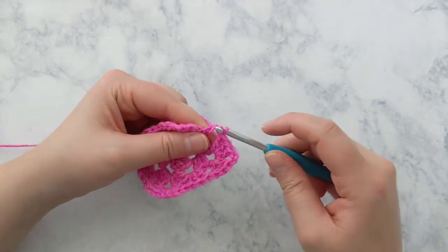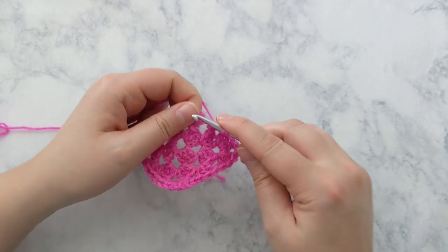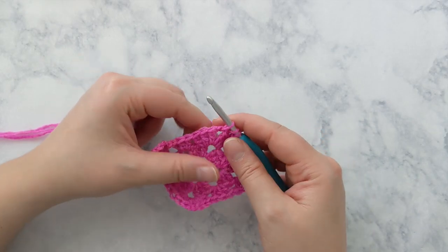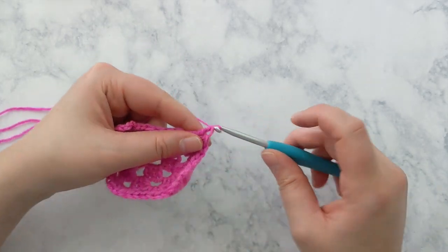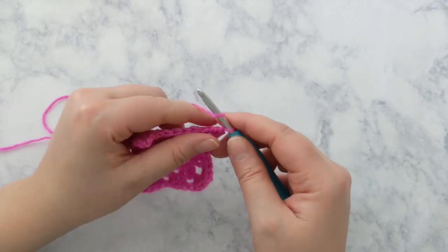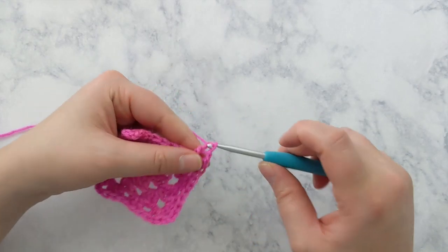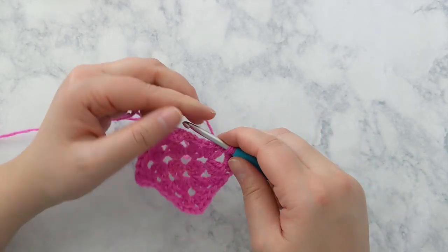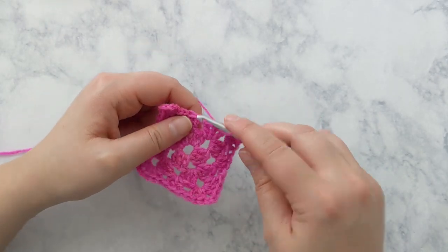And now we're moving on to the next cluster space, and we're making three more double crochets. We're now at our next corner. Once again, we're doing three double crochets, followed by a chain two, and three more double crochets. In our next cluster space, we're going to make three double crochets.